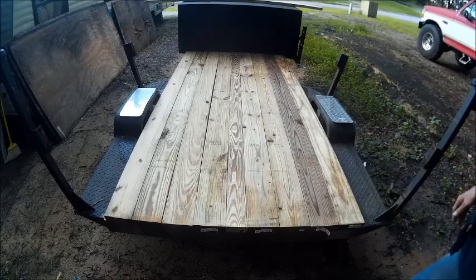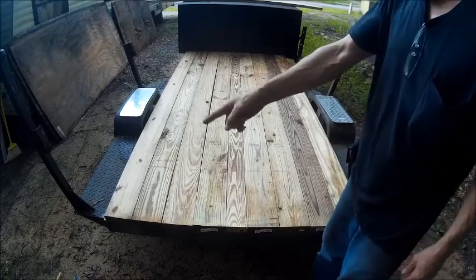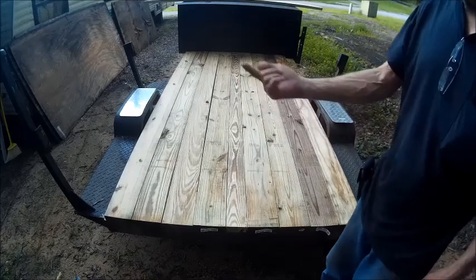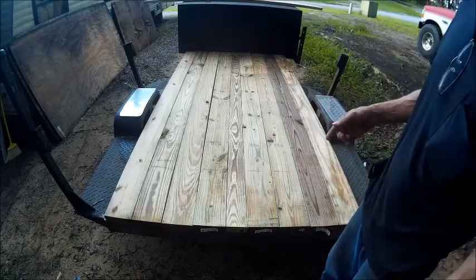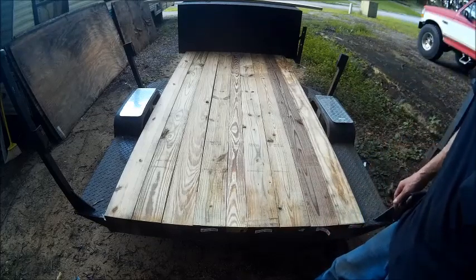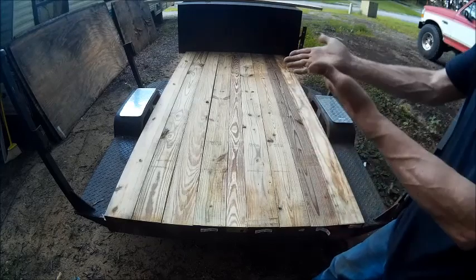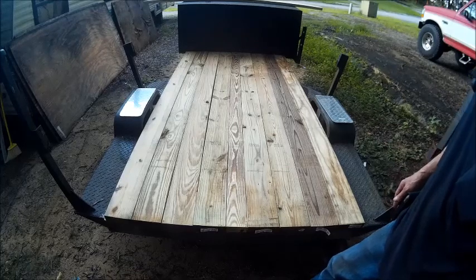That's where I'm going to leave it, right there. And I'm just going to put my row of bolts here. My row of bolts in the center one, and the row of bolts in the front one. So now I've got to mark the bottom, and then flip them. Once I've marked the bottom, that way I know where to drill. And we're just going to drill a hole, and we're going to use 2.5-inch carriage bolts with the round tops and the square shank, and put them down with nuts and bolts.